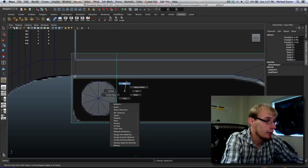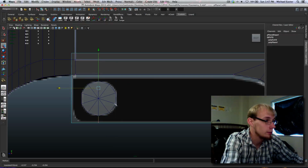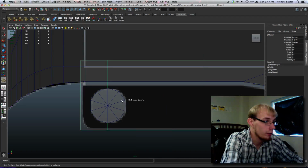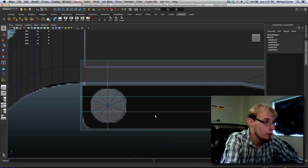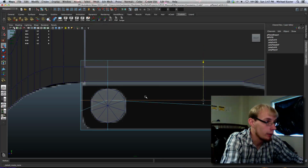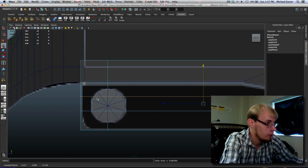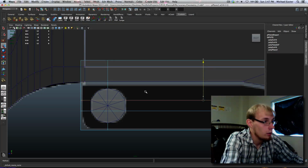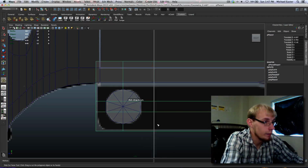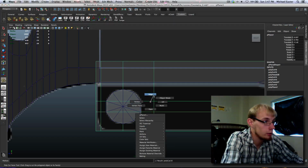I'm going to go ahead and cut this face. And I'm going to do 2 more cuts here. Here and here. Come on, there we go. I'm definitely going to have to reevaluate my software that I use here. Cut all day long.